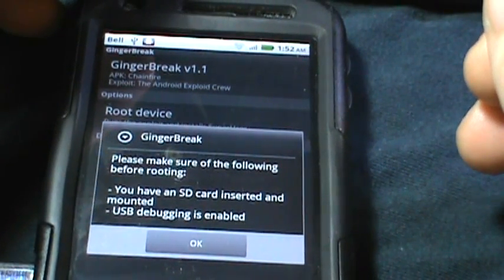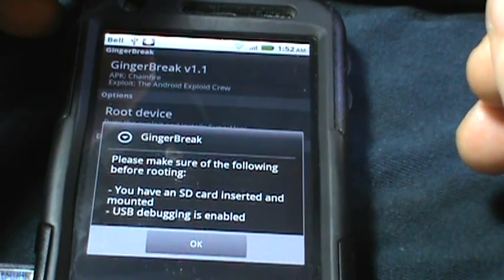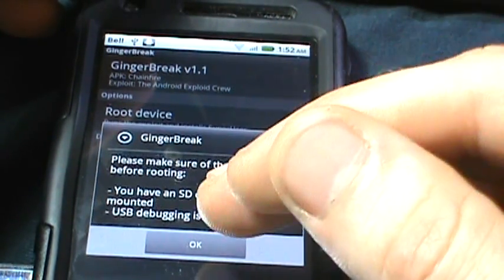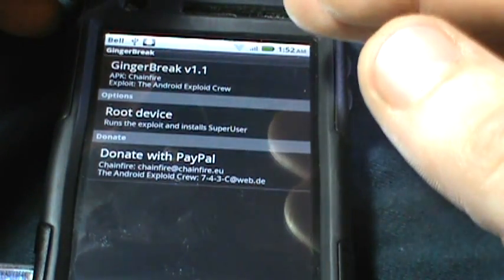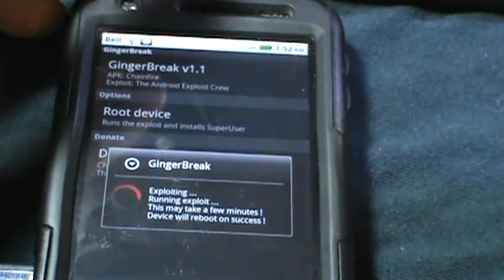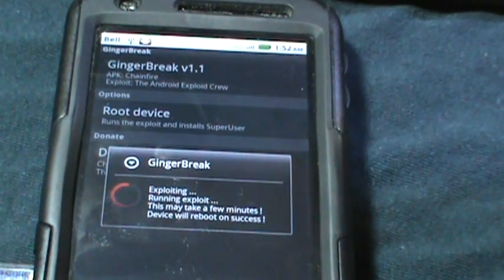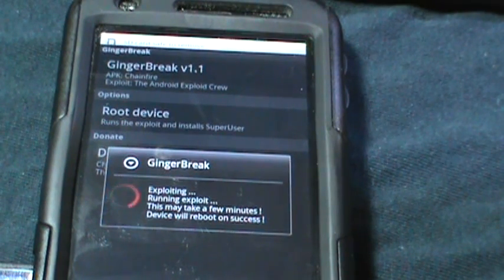Please make sure of the following before rooting. You have an SD card inserted and mounted, and your USB debugging is enabled. And now we're going to want to go ahead and just click root device. And that should go through fairly quickly.